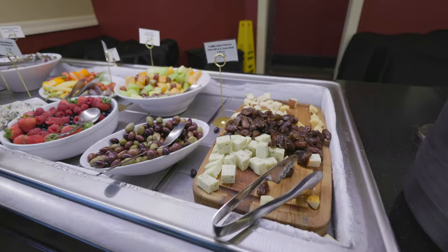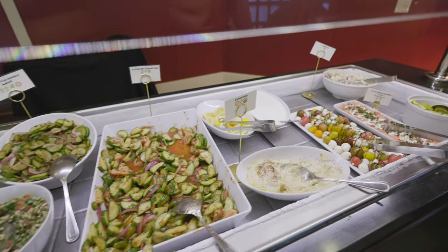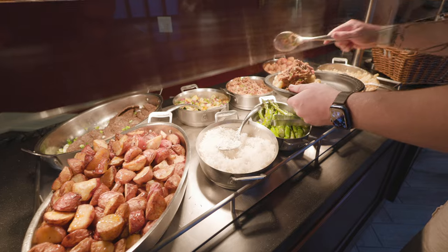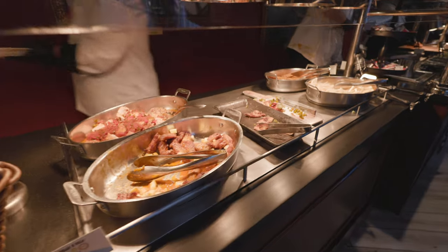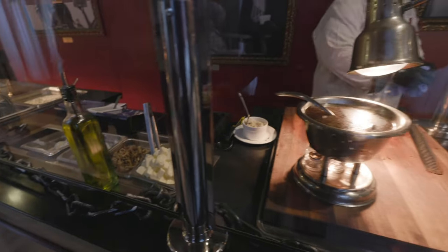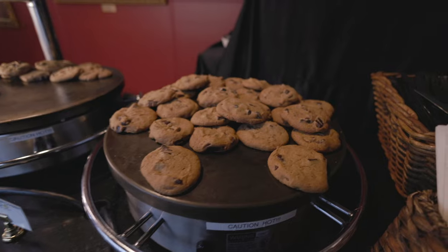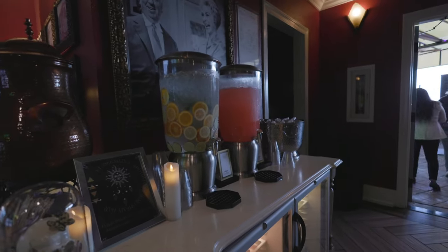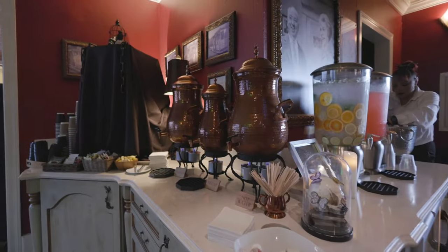Once we met up with our tour guide Michael, the first thing on our itinerary for the evening was the Moulin Rouge food buffet — this is where we were going to have our dinner for the night. There's a plethora of different food options ranging from various cheeses, salads, and fruit to a bunch of different themed foods. There was a meat carving station, a huge section of Halloween-themed desserts, and hot fresh-baked chocolate chip cookies. They also had complimentary fancy water infused with different fruits, lemonade, coffee, and hot tea.